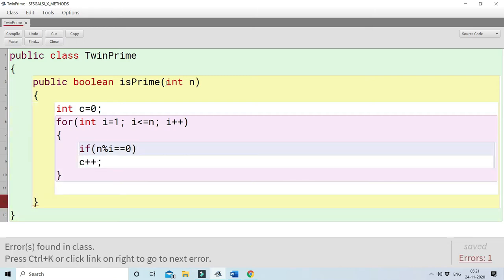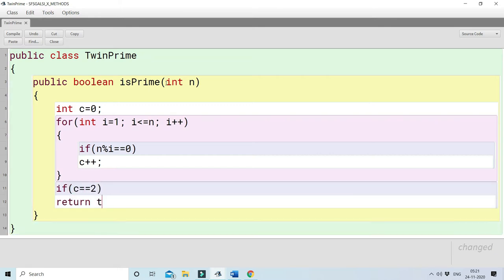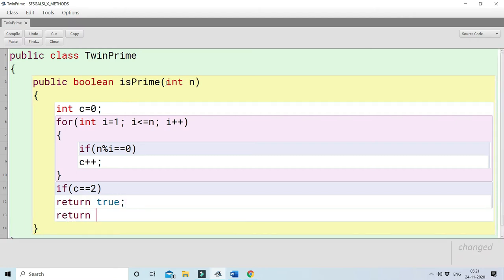So every time I'll increase the counter value, and at the end I'll check if c equal to 2, it will return true, that means it's a prime number, otherwise it will return false.